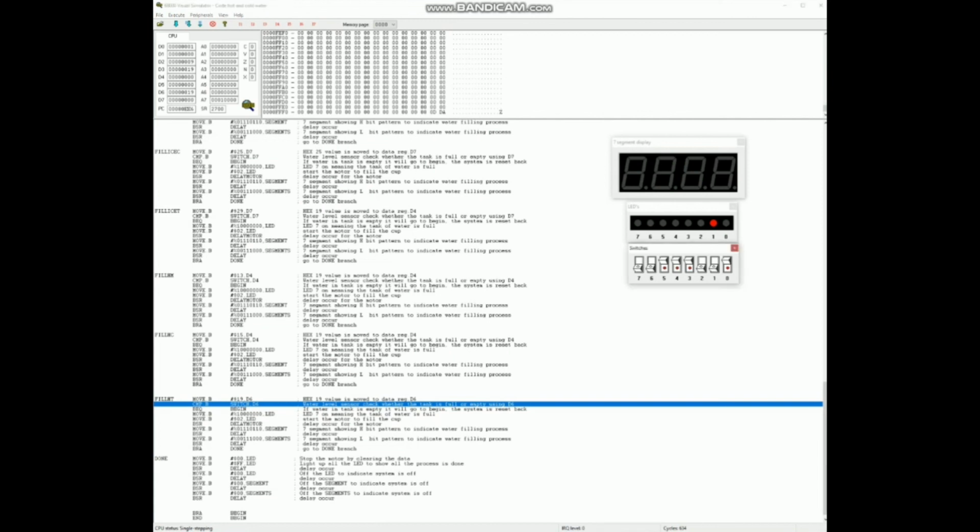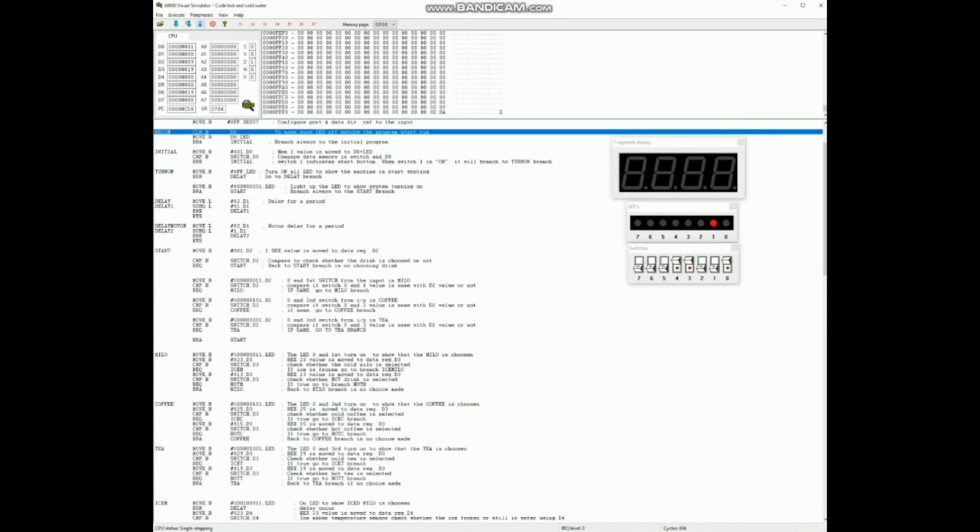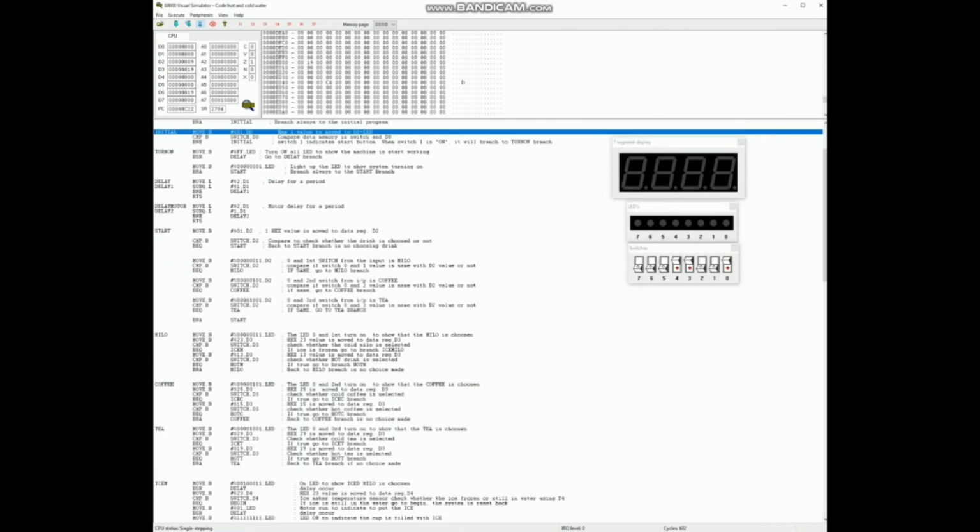What will happen is the system will be reset back when the switch is turned off, which means the water level sensor detects there is no water in the tank. The system will be reset back to the initial value. That's all from me. Thank you.